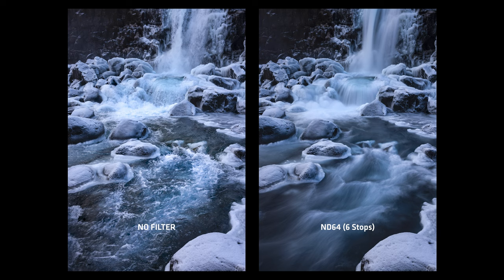As far as the optical quality of these filters, I've noticed very little if any color cast or color shift when using the NDs. You can see that in some of these comparison images: the first image taken at this waterfall without any filter, where we can't stop the motion of the water, then with the ND for a longer exposure to smooth out the water — and you really can't tell a difference in terms of color quality. I'm very pleased overall with the optical quality of the glass used in these filters.